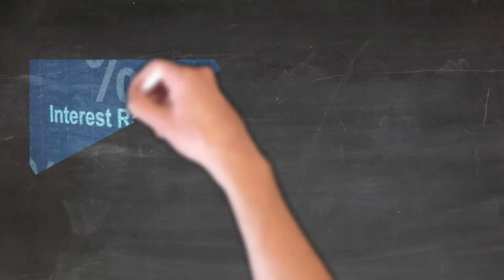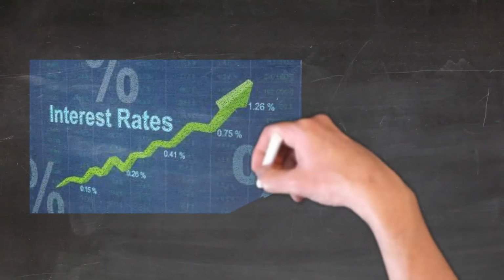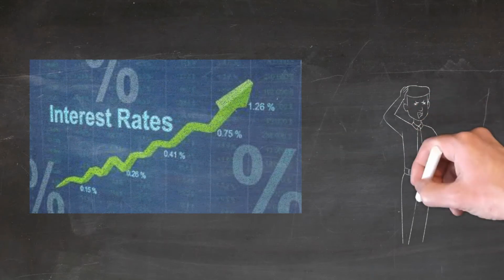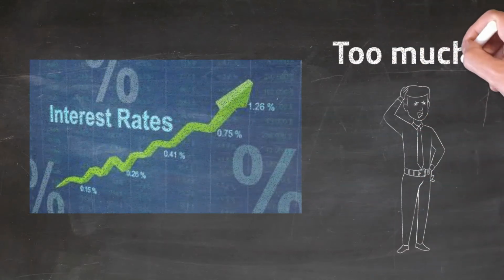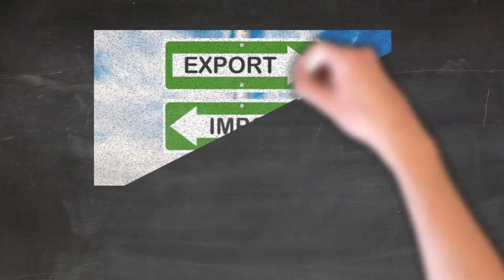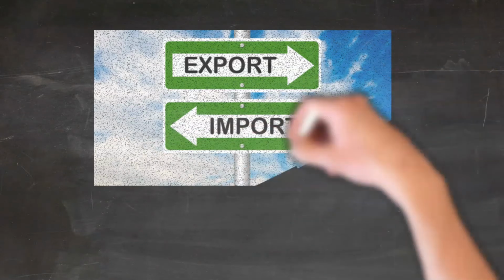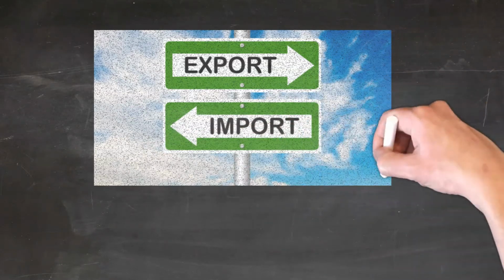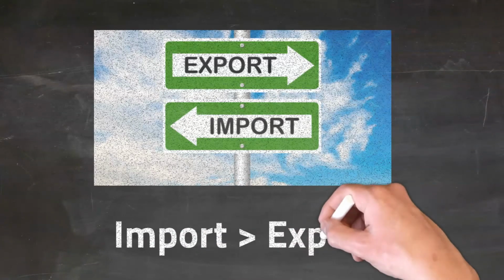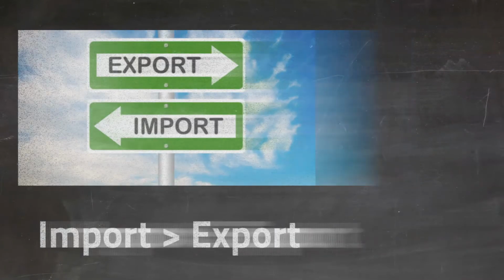Secondly, the impact of interest rates. As long as the interest rates are not favorable for borrowers, they won't invest in India. This again will depreciate the Indian currency. And the very important factor is the difference in India's expenditure against earnings, which is nothing but imports and exports. As imports are way more than exports, we end up paying more in dollars and earning less in rupees, which again pulls the rupee down further.